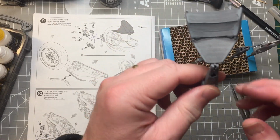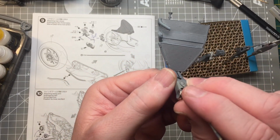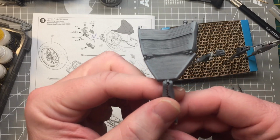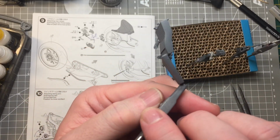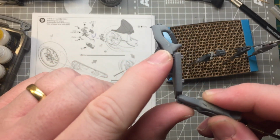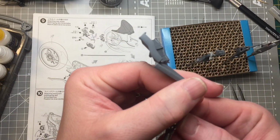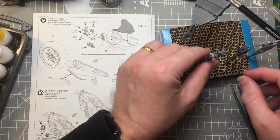Okay, so that's the priming done. I did try filming it, but basically it was just lots of minutes of me trying to unclog my airbrush from the primer. They just don't agree with each other at the moment. So it's gone on okay. There are a couple of blobby bits down the side here. I don't know if it picks up, but there's a bit of a drip on there, so I'll do a bit of sanding of that. The other bits have come out okay.